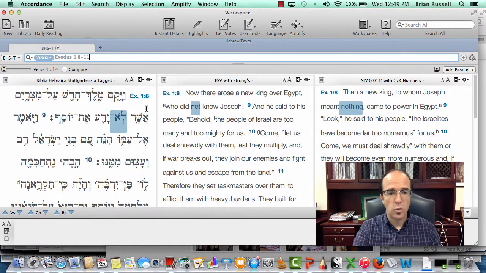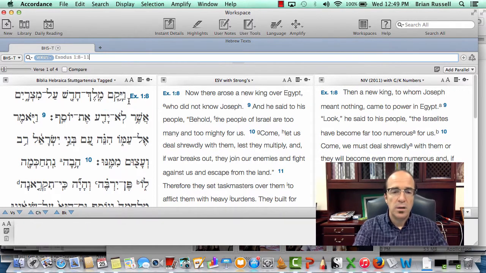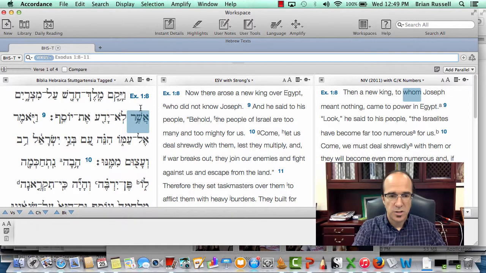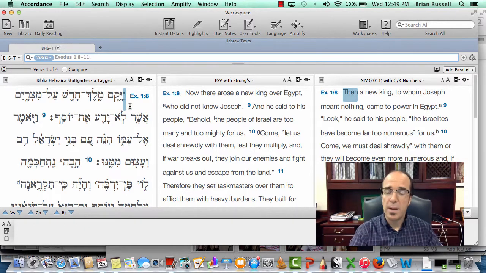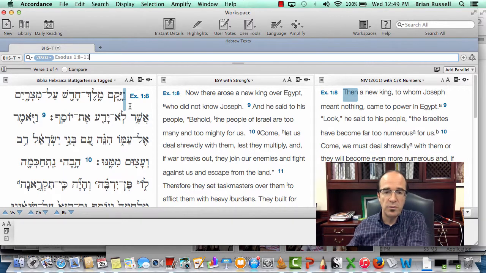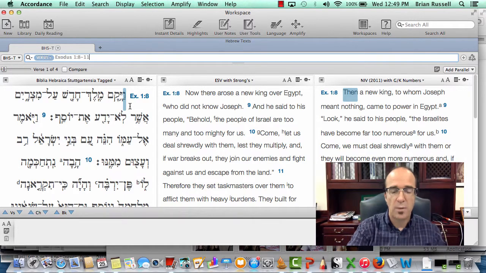And if we look at the very first word, vayakum, it's a vav consecutive, third masculine singular. If you did the Cook Holmstedt book, this is going to be a past narrative, but recognize that in the Arnold-Choi book, you're going to want to look that up under section 3.5.1, imperfect plus the vav consecutive. And when you do that, you look at a couple of English translations, so for example, I have up the ESV and the NIV.